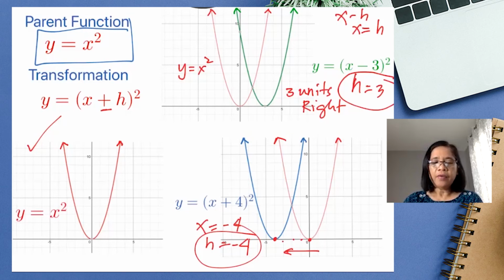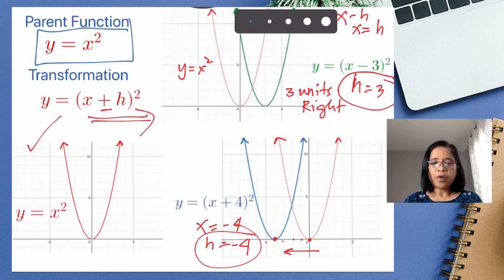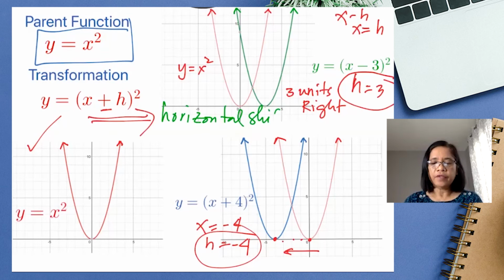It's not the case. You have to move to the left. And the effect now of the transformation or the value of h is a movement from left to right. So this is a horizontal shift. Unlike the value of k, when it's positive k, move up, negative k, down. In this case, when h is positive, when you have an x minus h, it's actually a movement to the right, and a movement to the left if it's x plus h. Copy?